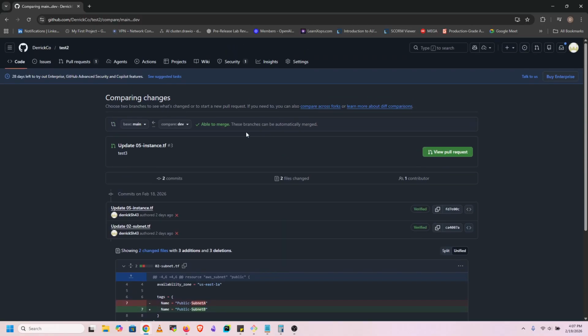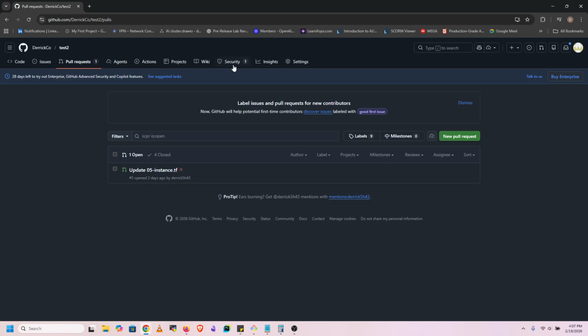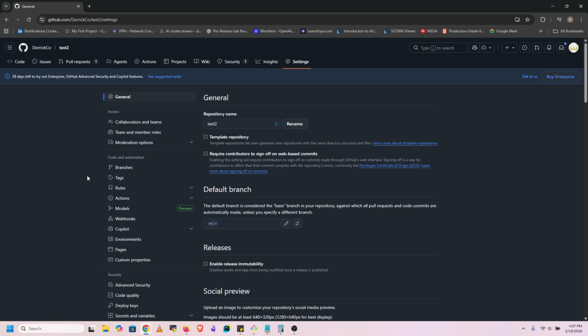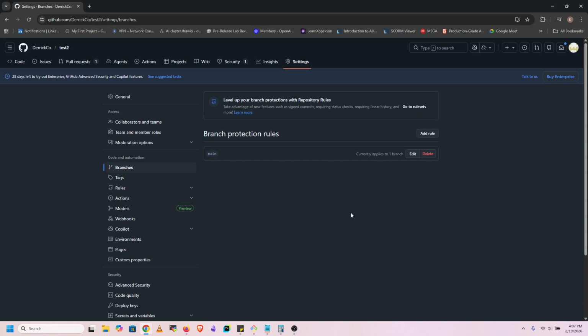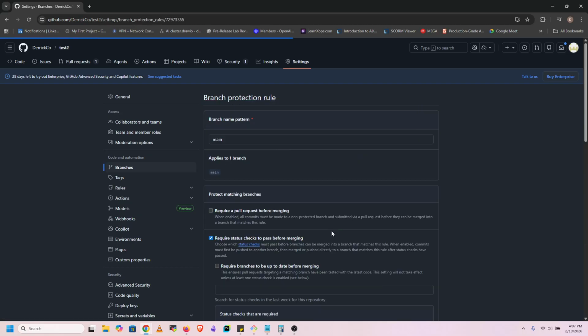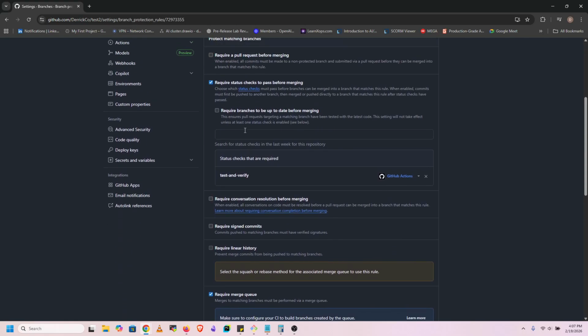So once you've successfully done one PR onto the actual branch, you're going to be allowed to come in here under branches and make those changes that I mentioned earlier, where you check this, you type in the job name, and this will now populate.